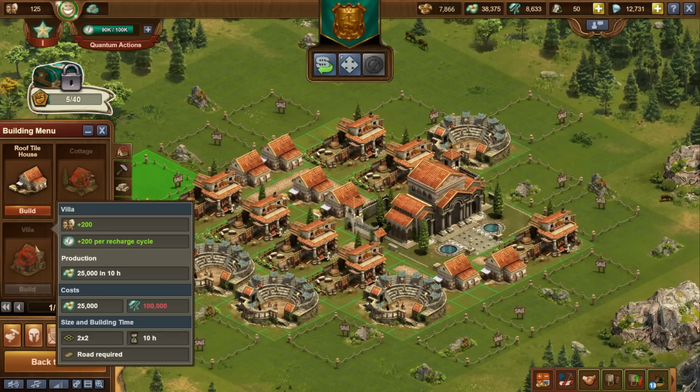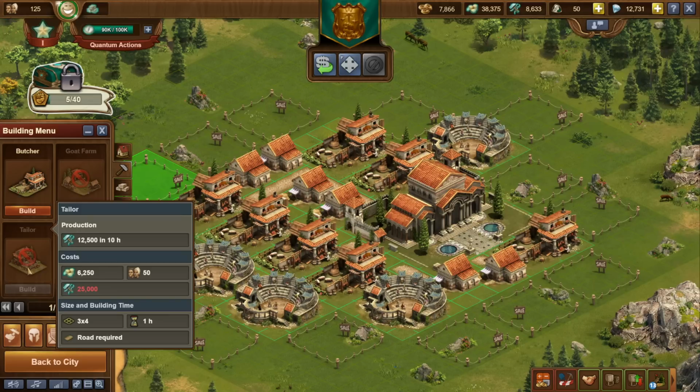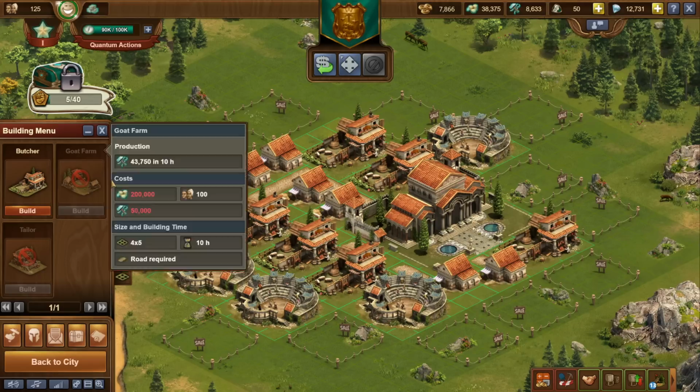And then we'll go up to the top one, the villa here. You can see it costs 100,000 supplies. That is almost twice my current production every 10 hours. So it'll take a long time for me to be able to build this. And same with the goat farm here in production. It costs 200,000 coins, a lot of coins. So it'll take a long time before I can afford to build it, if I ever do. And here we have the tailor. It costs a lot of supplies as well.